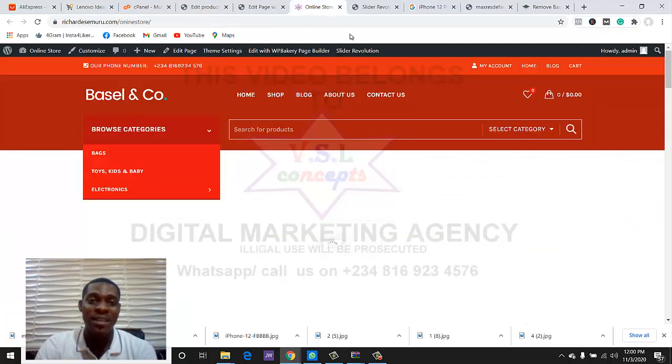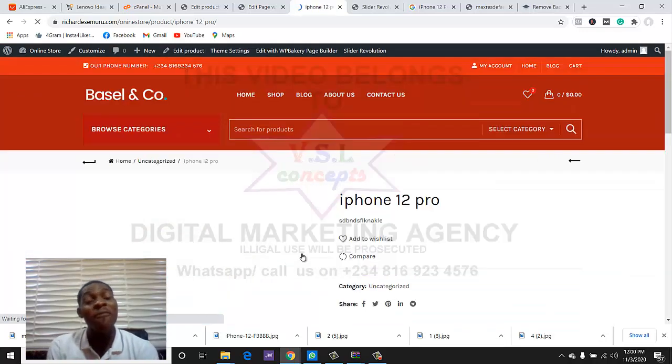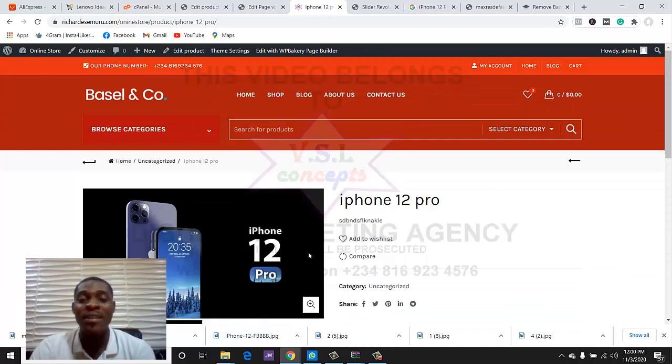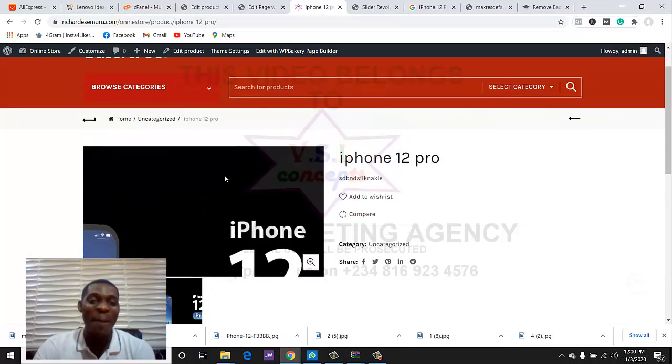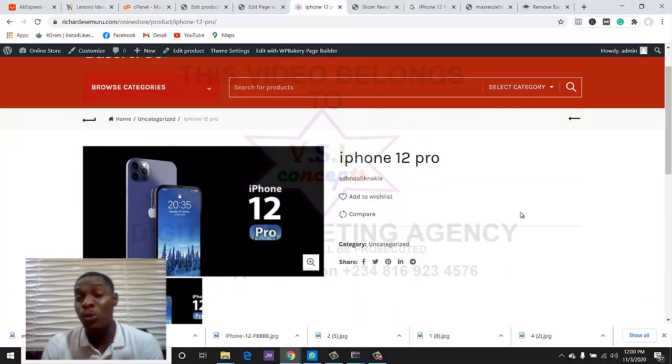Okay, so this is it. This is the front end. Yes. And as you can see, they have brought up that option. So let's click on this add to cart button and see if it is going to take us to that iPhone 12 Pro. Yes, you see it took us to that page that we just created. Guys, e-commerce website is not too difficult. The only thing is being patient enough to put all the products in their different categories.